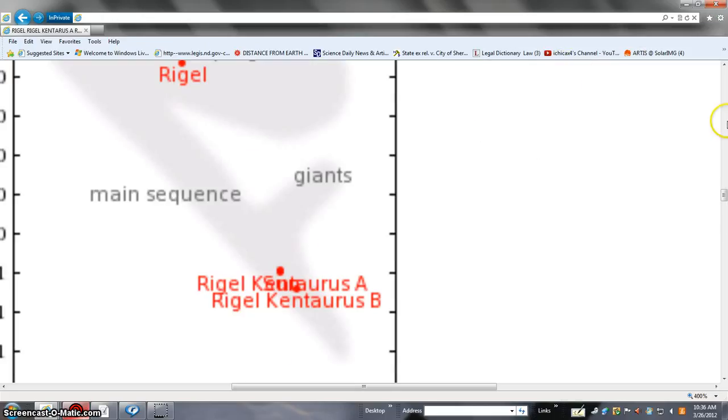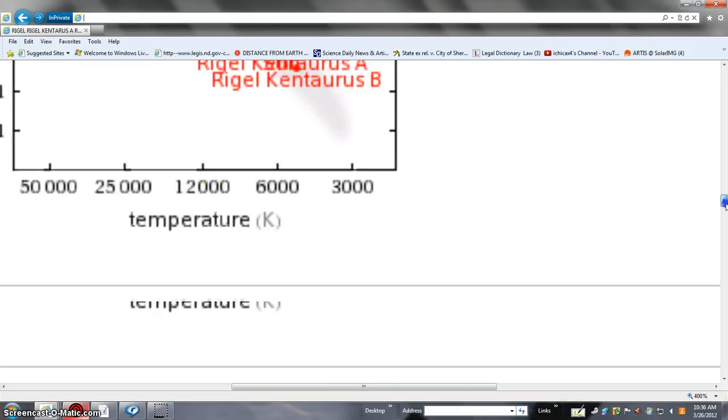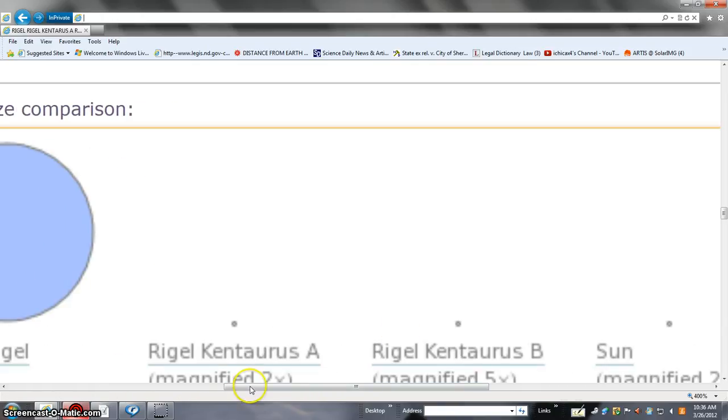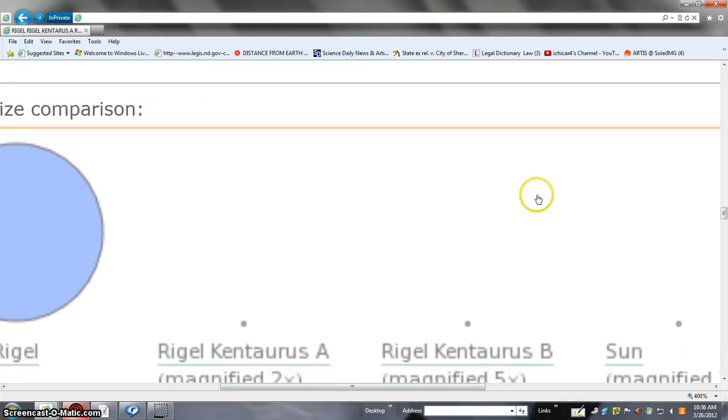Let's blow this map up. You've got to remember when you're looking at this, you don't get to know high and low, and there's massive distances between some of these, but we are at a pretty close distance with the Sun. Okay, this is the S-U-N. I've got the Sun in there, and I'll take you to comparison. These are pretty much close to the same size except Rigel is huge. There's all kinds in there that are really humongous. There's your comparison — Rigel Centaurus A, Rigel Centaurus B, and there's the Sun. Earth would be almost like any one of these compared to Rigel compared to the Sun.